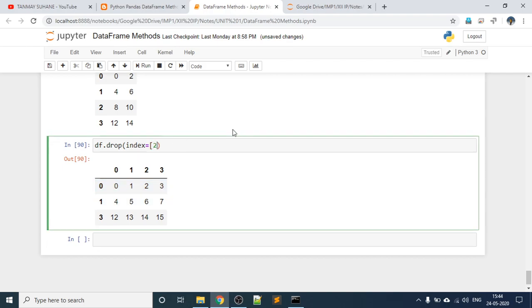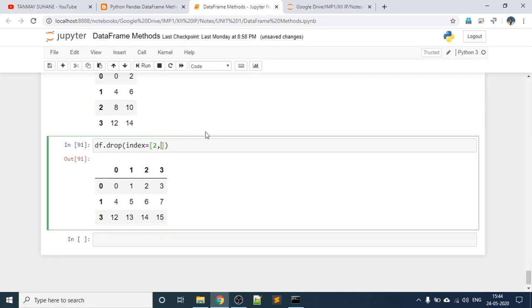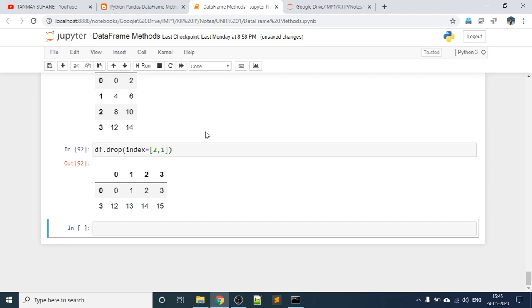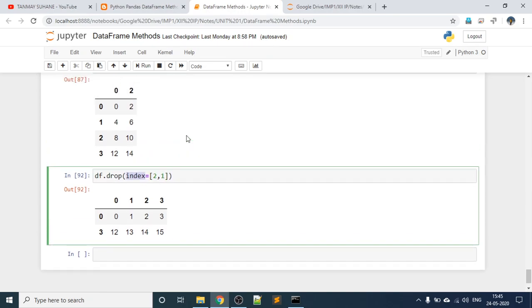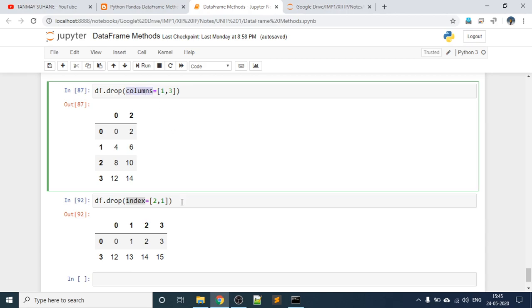I can give it in the form of a list also. A list is used when I want to give more than one row. If I want to remove 2 rows, I can give it in a list. So the parameter is index for removing rows, and to remove columns, the parameter is columns.